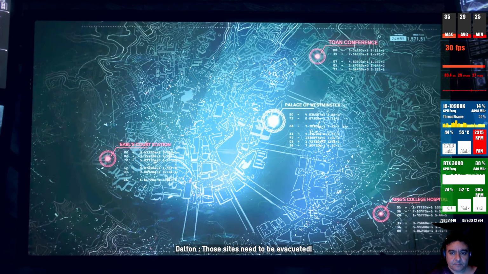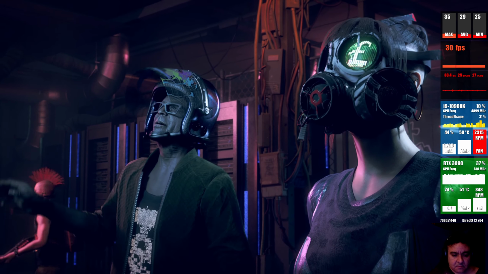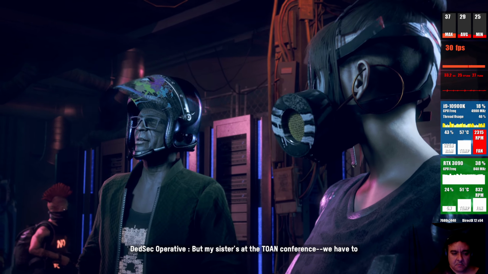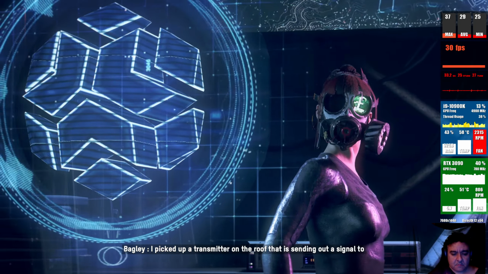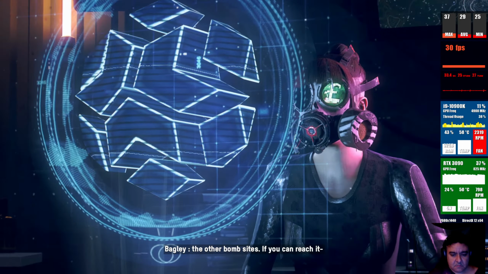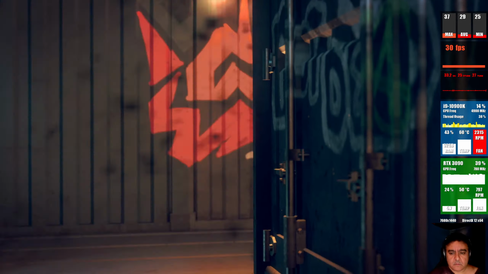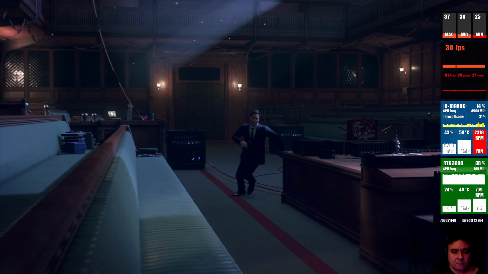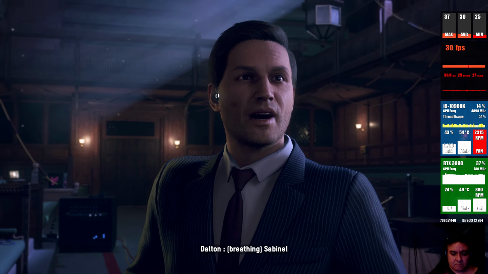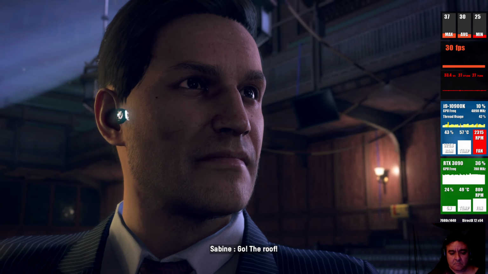Those sites need to be evacuated. They're spread out all over London. There isn't any time. But my sister's at the town conference. We have to do something. I picked up a transmitter on the roof that is sending out a signal to the other bomb sites. If you can reach it... I can shut it all down. Sabine! Fuck! Dalton, we're breached! Go! The roof!